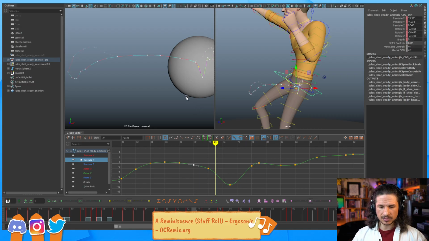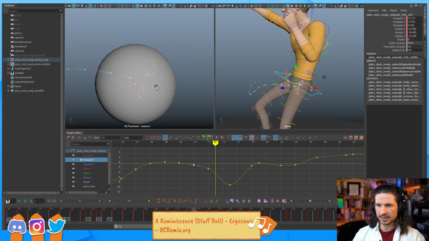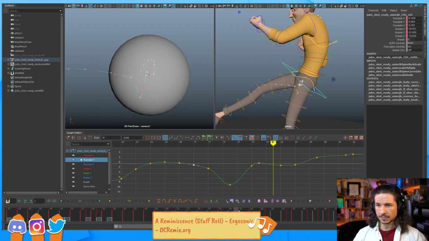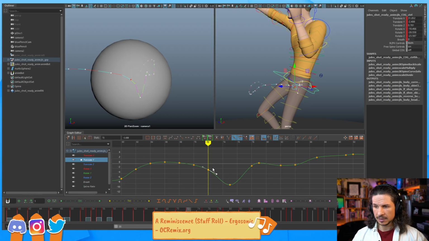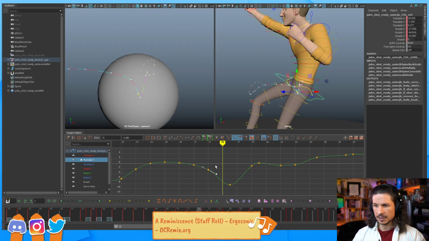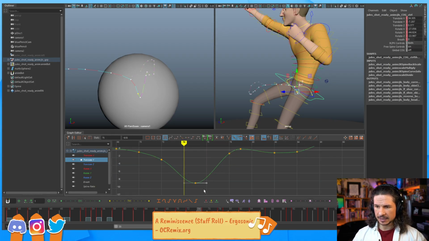Now, this drop, this is the area that I was saying feels a little weird, because you can see where it starts and where it ends is very much the same. So like I was saying earlier, this to me feels very boring. So I'm going to try and exaggerate this a little bit more. I'm going to have it drop down. And in this case, I can just use a tangent here and pull this out, so we kind of favor the bottom, or I could add some new keys. I'm personally a fan of adding keys. It gives you a little bit more control over things.